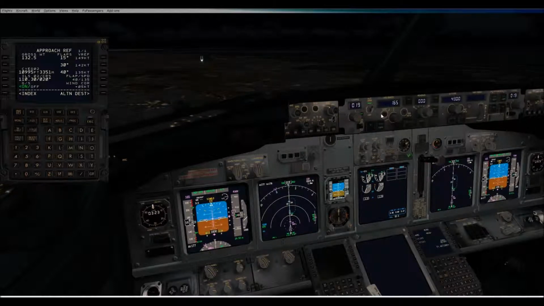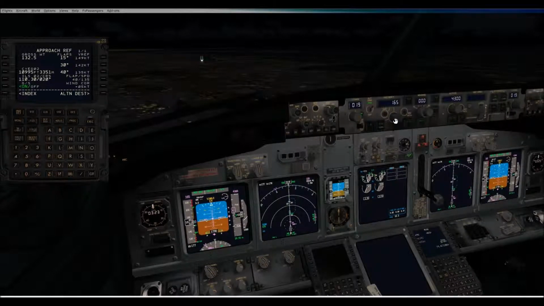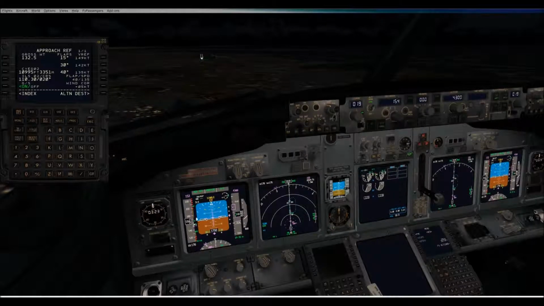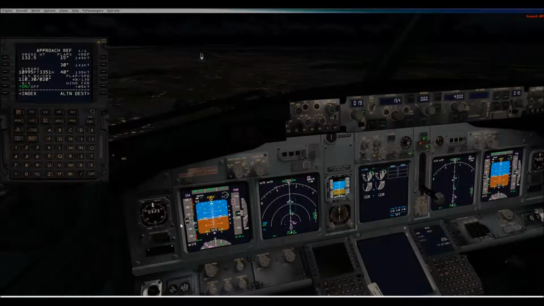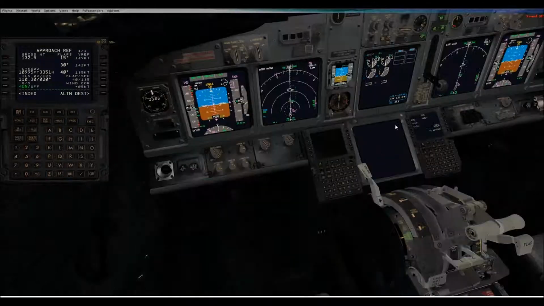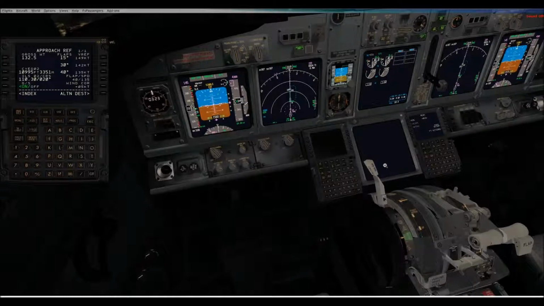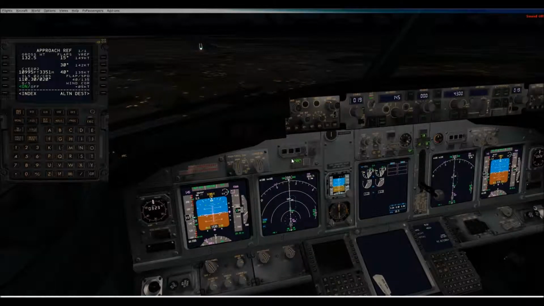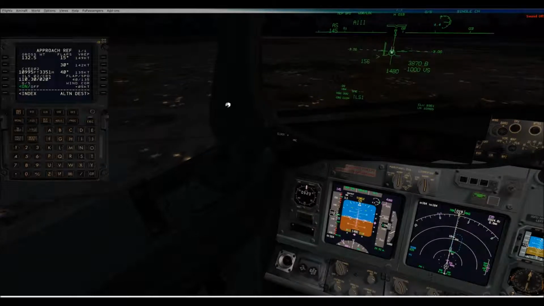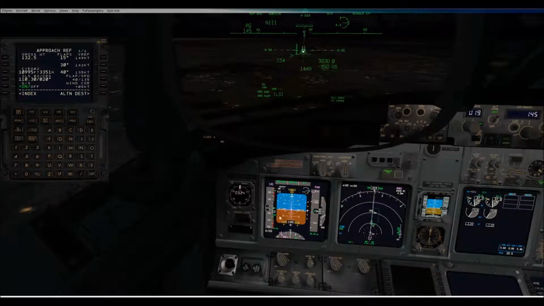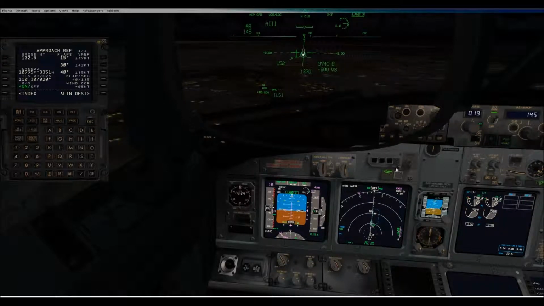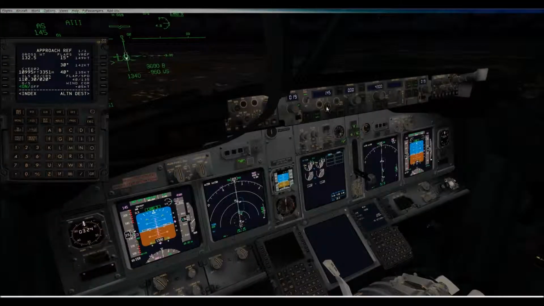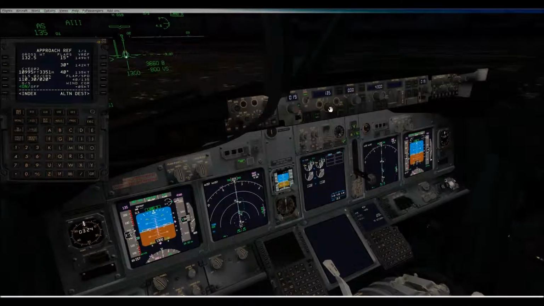So now you go flaps 15, gear down, slow down to your flaps 15 speed, and continually keep going down with your flaps until you hit your reference speed. So I'm going to go down to flaps 25. Make sure you arm your speed brake. Speed brake's now armed. I'm going to bring down my heads-up guidance system. I'm going to go down to flaps 40 now.